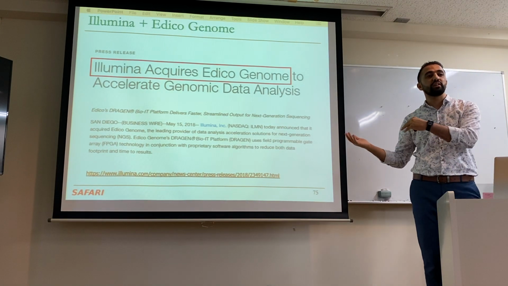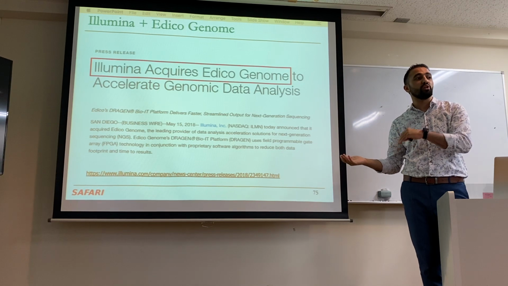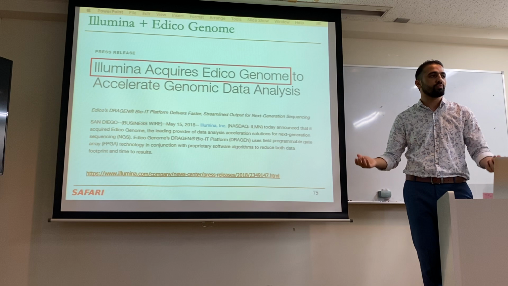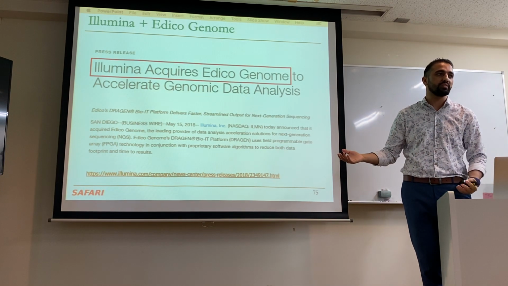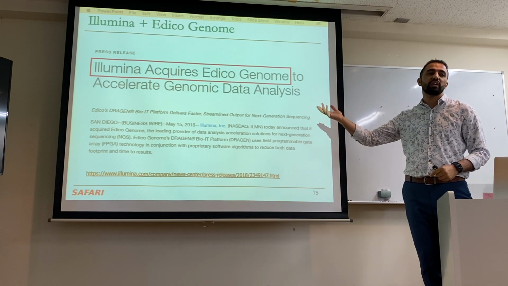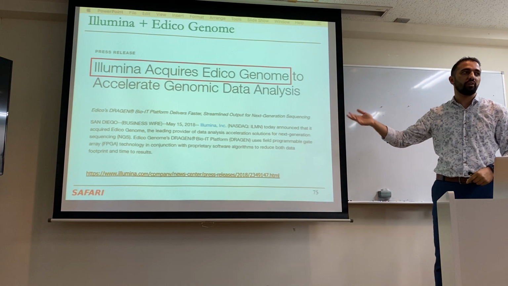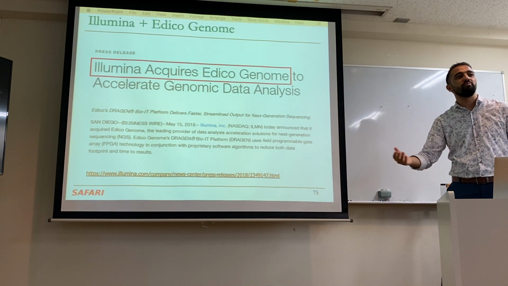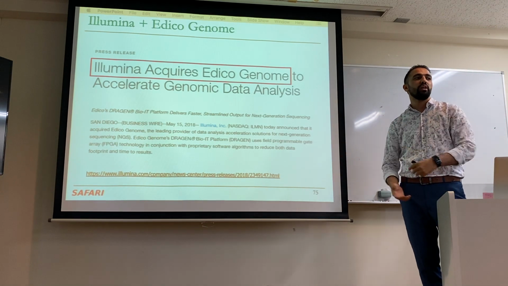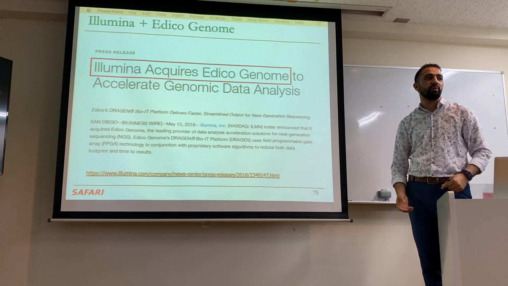Yeah, most of today's sequencing machines already have FPGAs, but maybe for base calling or to do some processing related to sequencing, but not read mapping, for example. So when they have such a company or such power, you can think that maybe in the near future, this sequencing machine can do all types of bioinformatics pipelines for us.